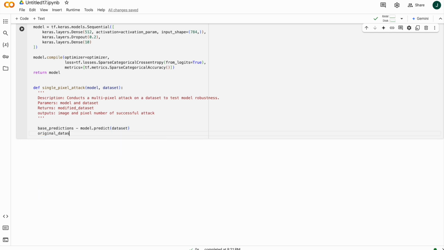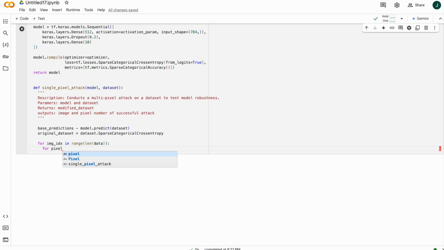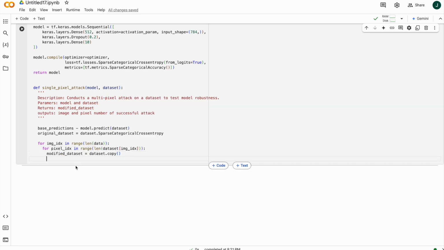So you can see right here we're doing copies of data sets. That's because if you just set a variable to the data set and try to create a copy, when you try to change that copy, you'll change the data set itself. If you do this, it will add a lot of time to what you're doing.